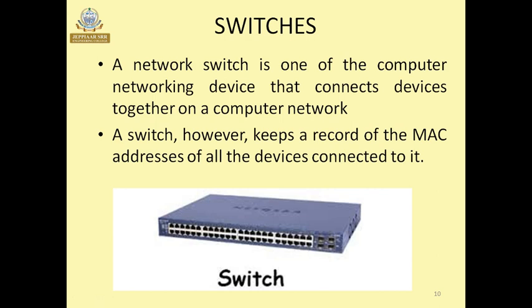So what it provides is that the switch will have the record, the MAC address, of all the devices connected to it, because 24 systems can be connected together, or 32 systems. Based upon the configuration of the switch, it changes. So a record of all the MAC addresses of the devices connected to it is maintained in the switch.